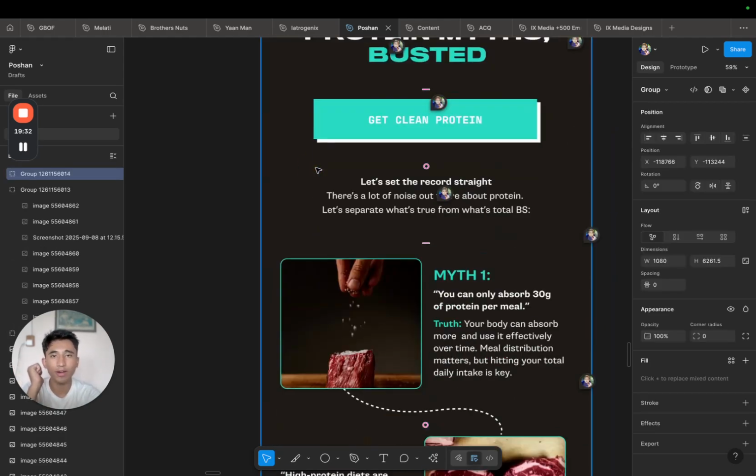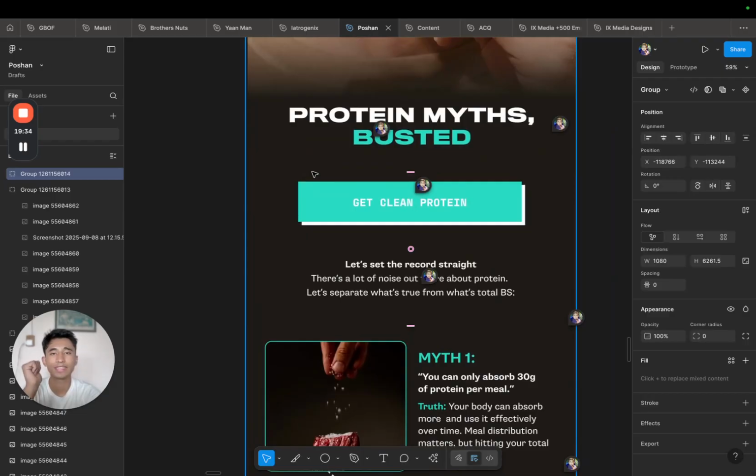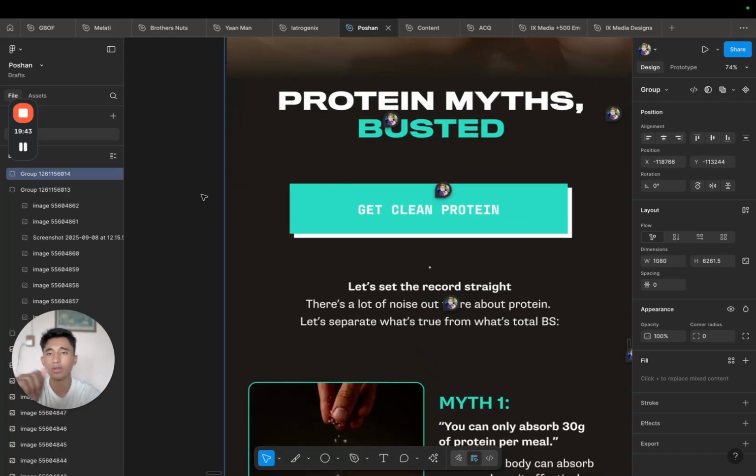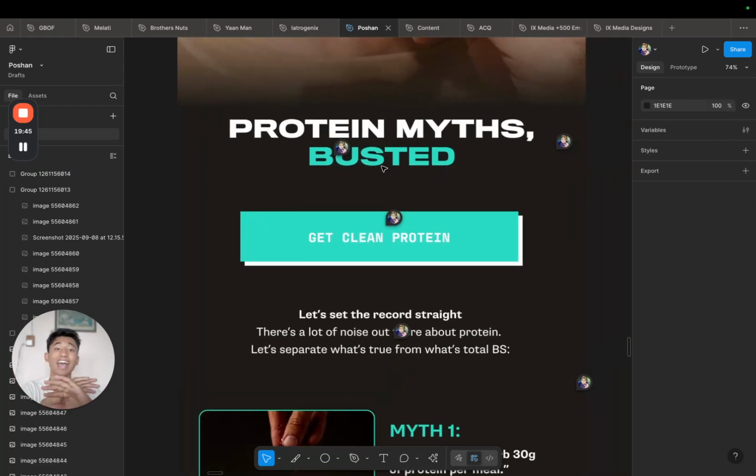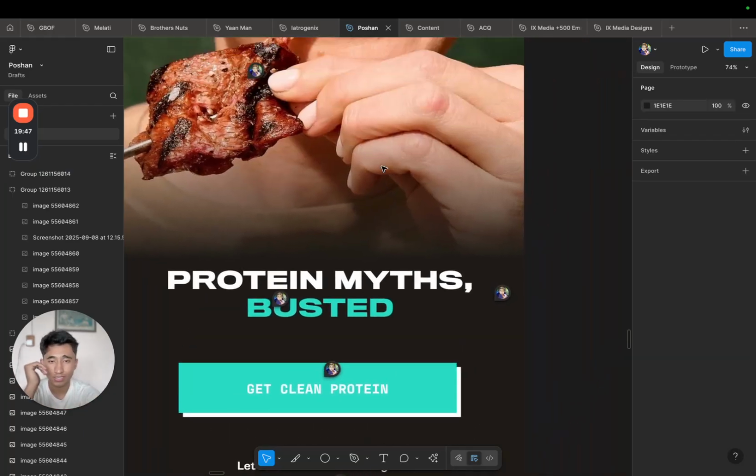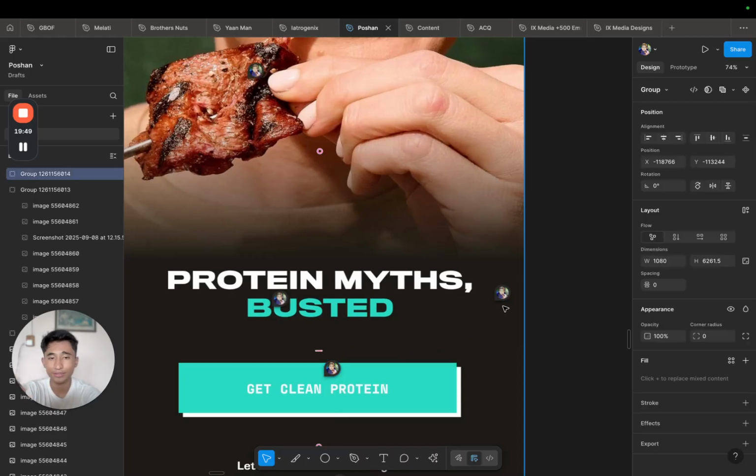Perfect valuetainment email. Walking through it. Protein myths busted. Great valuetainment email. They sell protein. Protein myths busted breaks beliefs and gets people to start understanding, hey, this is what I'm going to use the product for. But great. So the headline, I think it looks awesome. Protein myths busted. Cool. Nice little CTA.